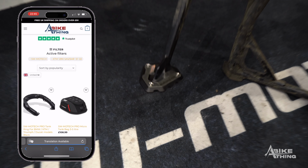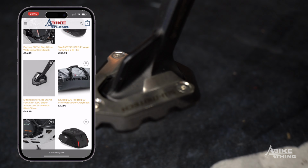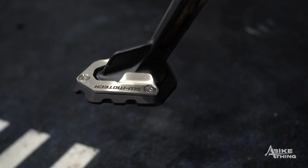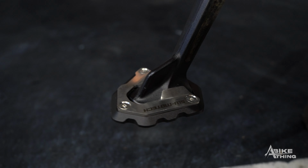Oh yeah, and just to finish it off, he also wanted a side stand on there as well. And that's by SW Motech as well, and we've got that on the website. Always try to keep these in stock as we can. If it says it's in stock, it's in stock. If it's not, it's arriving shortly.